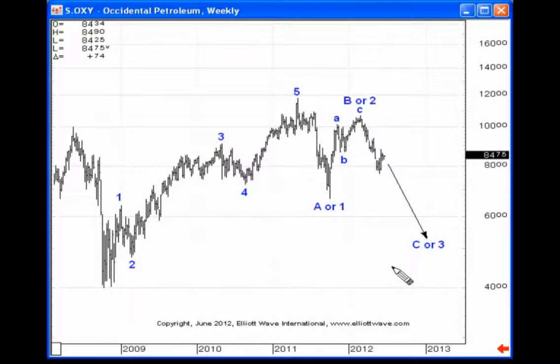So again, as we move into late 2012, early 2013, I'll be looking for this sell-off that we've seen from this year's high in Occidental Petroleum to actually continue back to below the extreme we saw in 2011, and most likely back to below, say, $60 a share. So in other words, that bearish forecast that we put together basis the crude oil price chart seems to be evident and applicable with respect to the subcategories of the energy complex, say, again, energy companies as well as the XLE ETF as well.